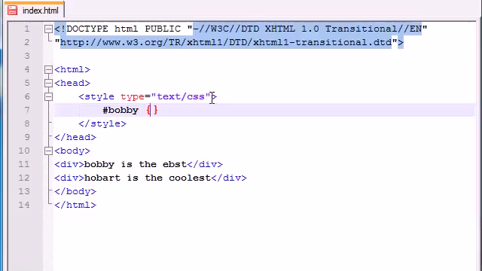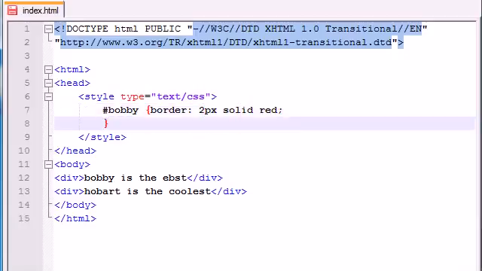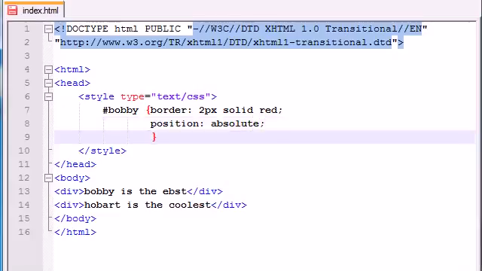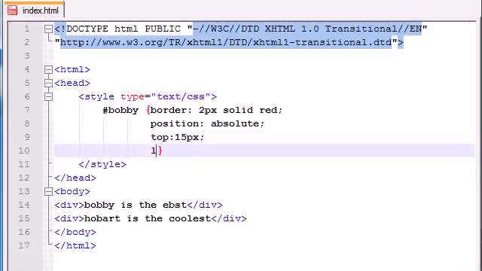And now apply some styles to it, like let's make it easy to see, so let's give it a border. So border equals 2 pixels solid red. And now I'm going to throw you guys for a loop and add that position thing that we don't know what it means yet, but I'm going to clear it up in a few tutorials. Absolute, definitely spelled that right. Absolute, that's a little better. And let's go ahead and take this div and move it down 15 pixels. So top, move it 15 pixels from the top, and move it let's say 25 pixels from the left.